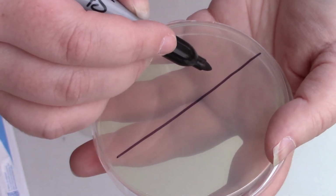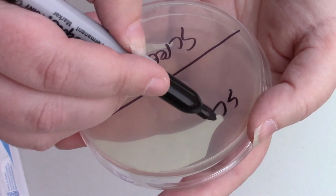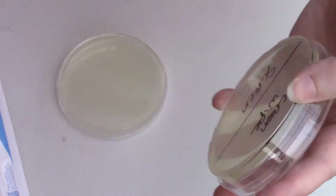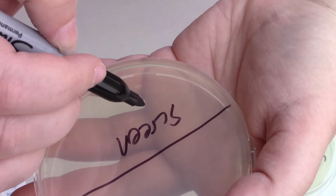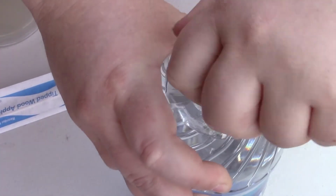This is the second one. So we're going to have the regular screen control and then the screen with our wipes. This way you don't have to use a Petri dish for each thing. You can divide it up like this. Next is going to be the screen with the UV and then nothing on the top for clean control.